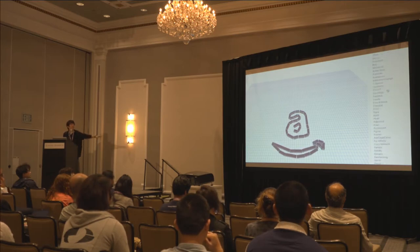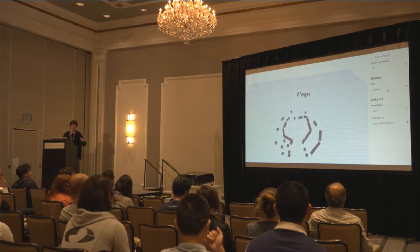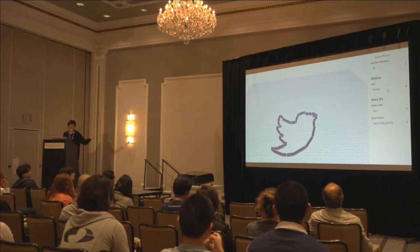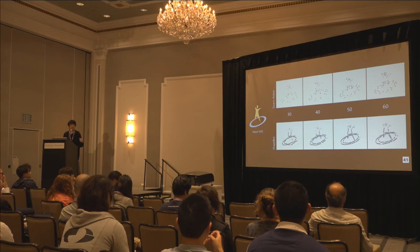So this one shows how this linear actuator robot can provide the company logo with the 30 robots. By the way, this is an online simulator you can access on GitHub, so you can just play with it. We compare the linear transformation capability and how it affects the expressiveness of the shape.